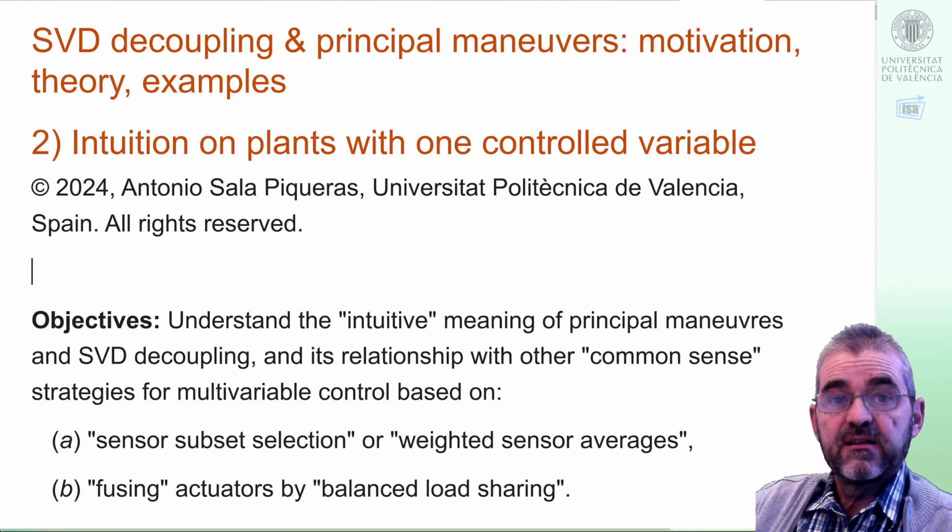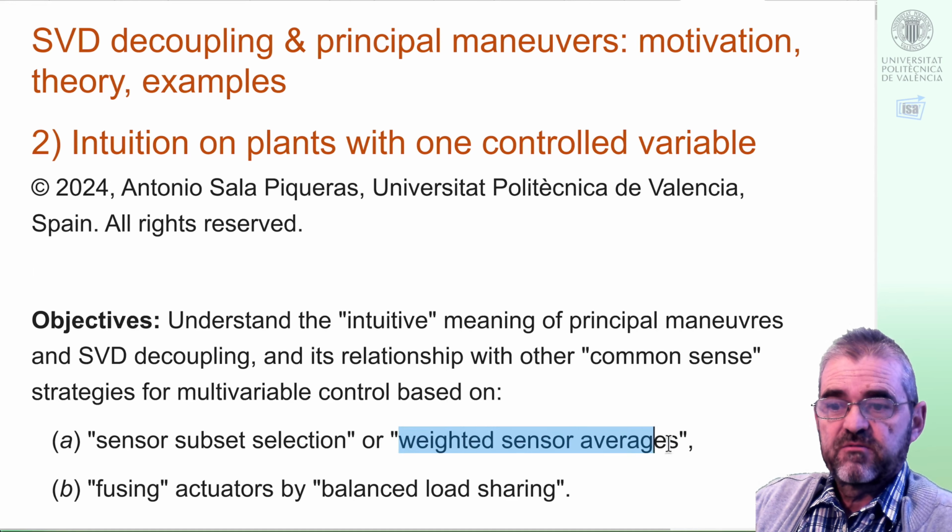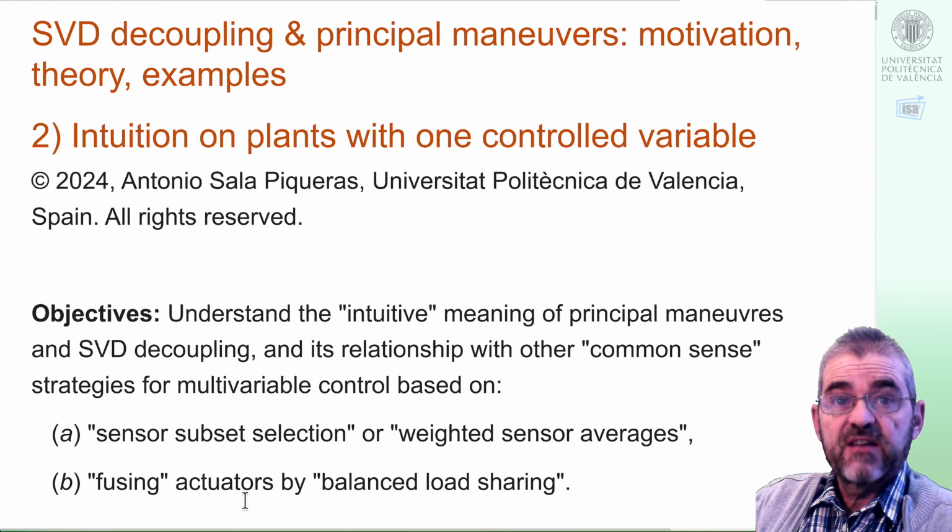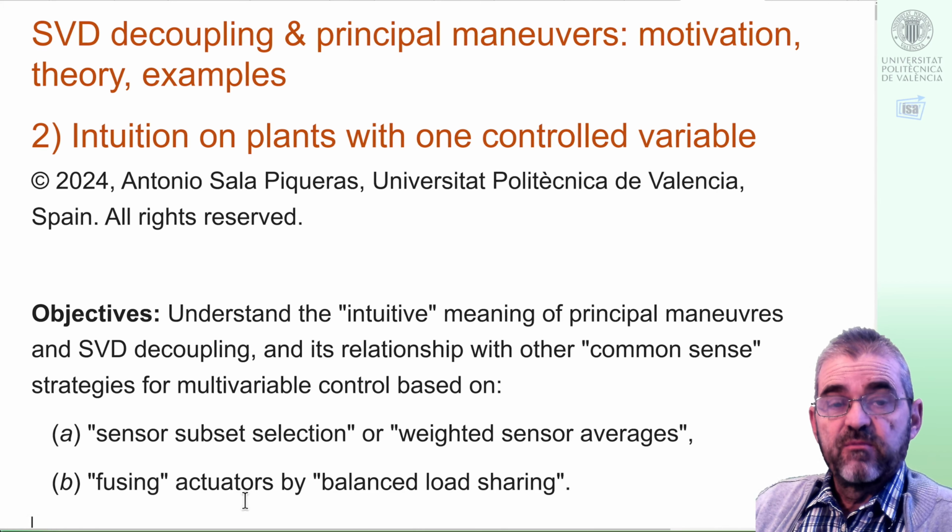Hi, I'm Antonio Sala, and in this video we are going to continue with our discussion on the intuitive interpretation of the singular value decomposition and the principal maneuvers associated to it, the SVD of the DC gain. The overall goal is understanding that SVD can help me decide that a good option could be fusing sensors by controlling some weighted sensor averages, and we can also fuse actuators, operating them in a coordinated way, and the singular value decomposition would tell me a way to share the load.